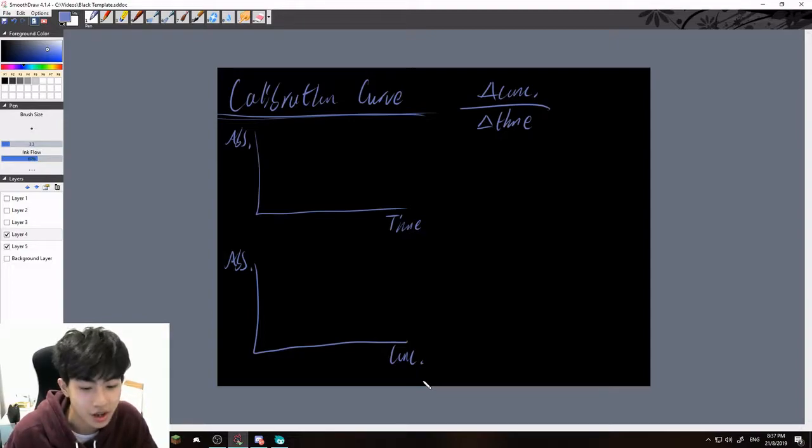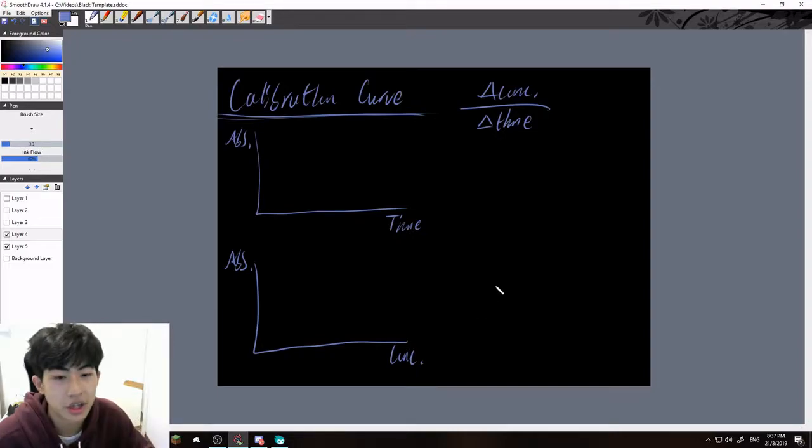For standard solutions, we take our solute, whatever's causing absorbance to change within our reactant solution, and we take different concentrations of that by diluting it with distilled water. So we take our volumetric flask, say we add a known amount of a known concentration of our solute, and we fill the rest up with distilled water until we reach whatever line or whatever volume of the volumetric flask, and that gives us a known and fixed concentration, and we place that into our cuvette.